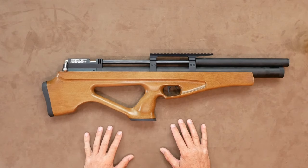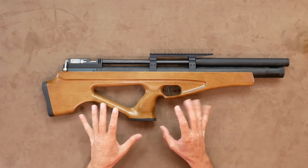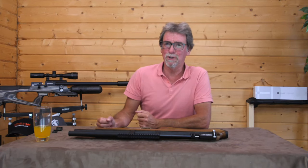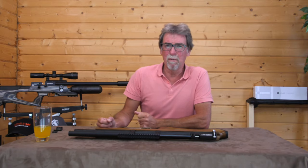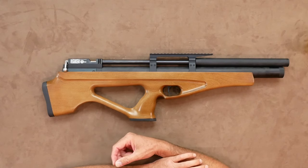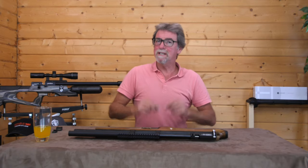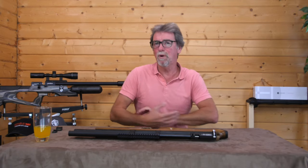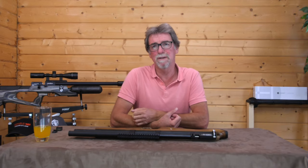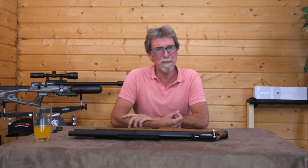I suppose cost is the best place to start from, and this being a single shot version, the P12 retails at £399 UK. Yeah, that's right, a bullpup PCP for £399. Now, you could go the whole hog if you like and have the P10 version, which is multi-shot, and pay an extra £100, because that version retails at £499 UK, which is still a bargain basement price for a PCP bullpup.